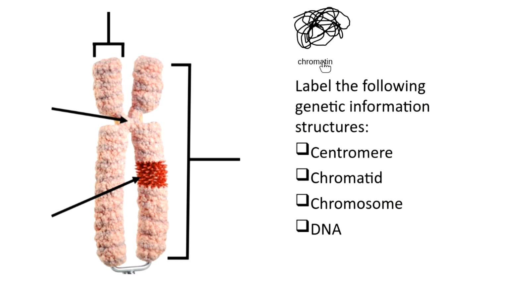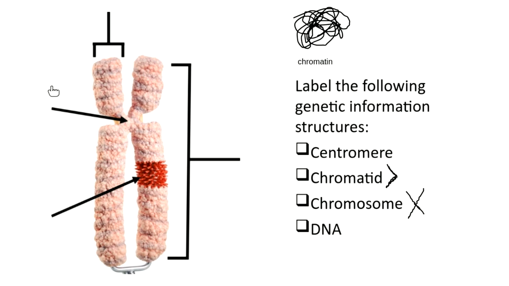So think about it as a big spaghetti noodle mess. We've got this word right here, I'll draw your attention to it, called a chromatid. A chromatid is different. A chromatid is half of the X. So when I look at a chromosome, that's the X shape. Here, let's do a little bit of drawing. My chromosome is shaped like an X. That's what a chromosome is. And I see that chromosome shape when my cell is getting ready to divide, so it can divide up its information. Each half of the chromosome is called a chromatid. So think about a chromatid as a half of that X structure that a chromosome is.